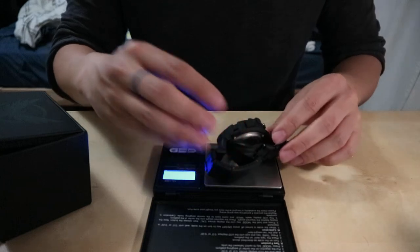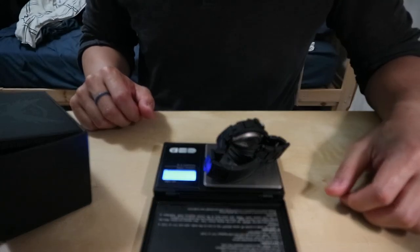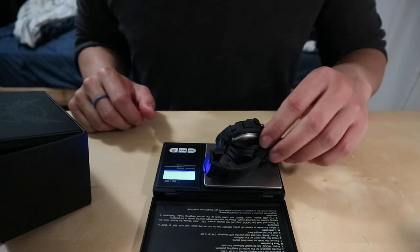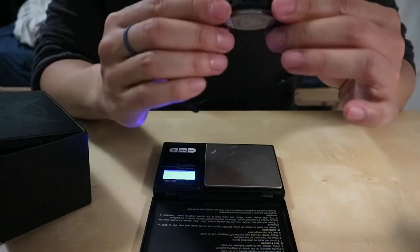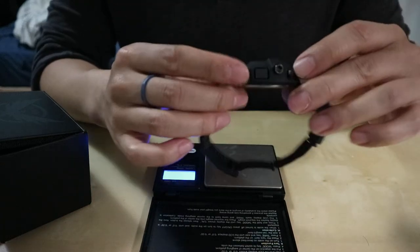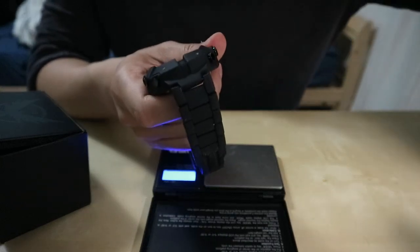So I'm just going to put it on a weight scale. It weighs 172 grams. So it's a rather heavy watch. Let me just give you a reference. This is a rather big watch, right? And it's pretty chunky, and some people compare this with a Casio G-Shock. I happen to have a Casio G-Shock with me that kind of looks like that.